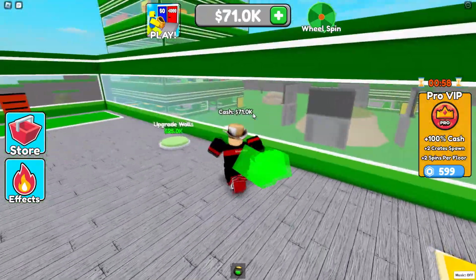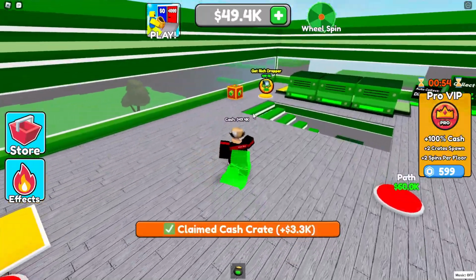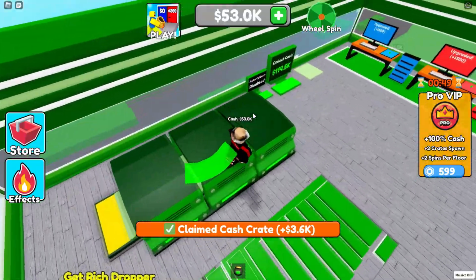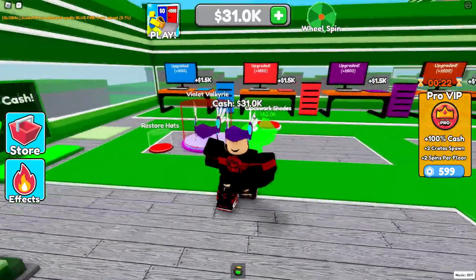More windows, more cash collector path, more upgrade walls. Bro, there's more droppers to get up here as well. Bruh! This tycoon's kind of loaded, I'm not going to lie. This tycoon is pretty loaded with stuff. No way, I've got... Bruh, what? What the heck?